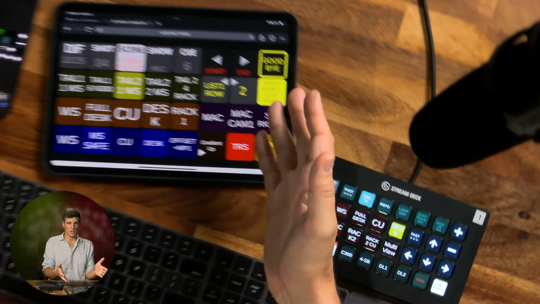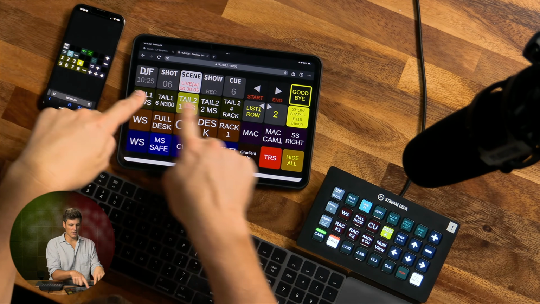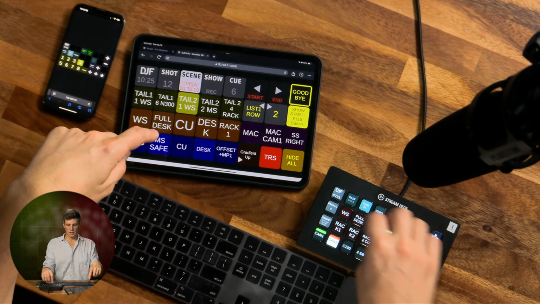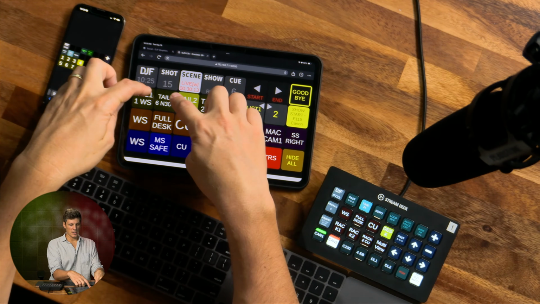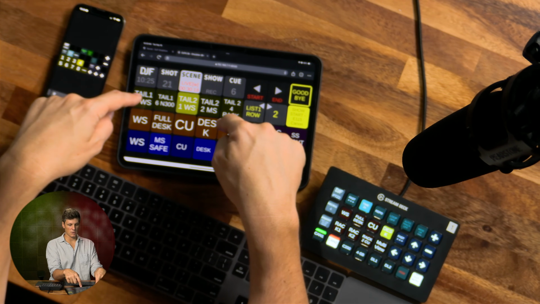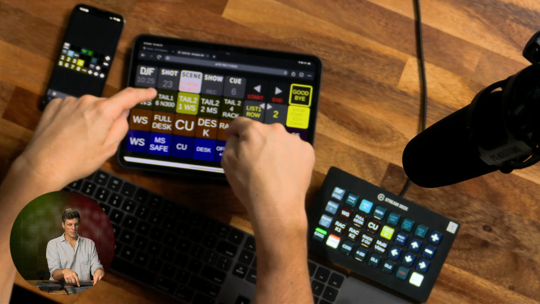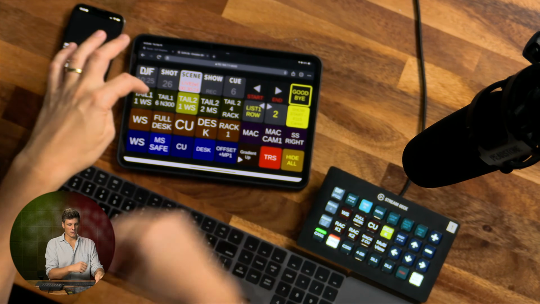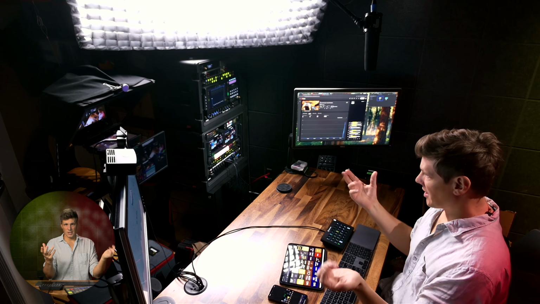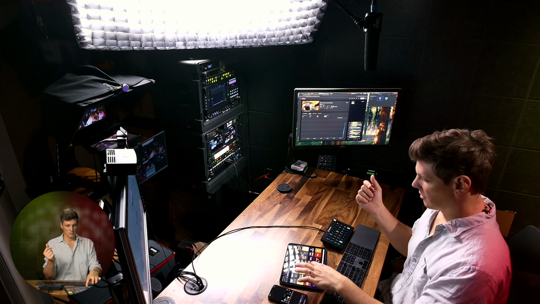And I have a similar sort of thing which I do with my tail air cameras over here. So I've basically copied these preset buttons to another page, and it means I have a bunch of camera positions across 2 cameras that I can just cut to, and I don't have to think about cutting to it. So I can cut to this one and it will get it on air, or it could reframe it for the N300 down there. So it just means much easier to cut on camera.